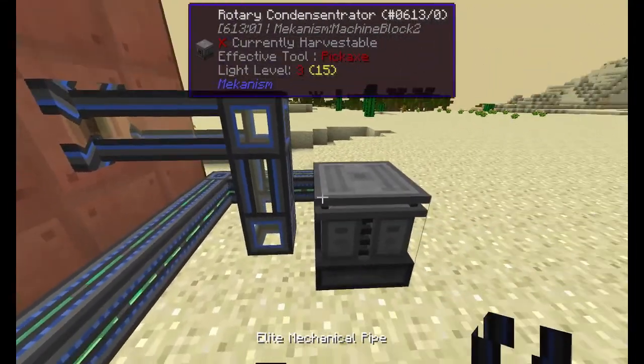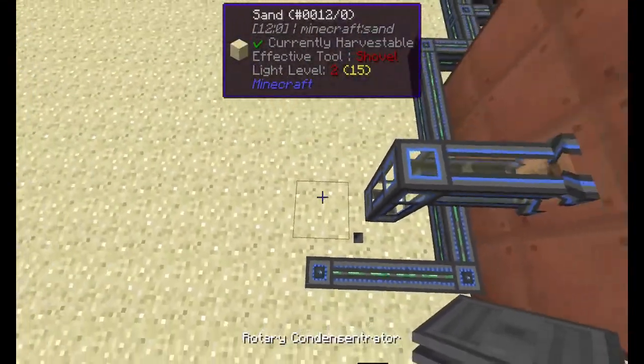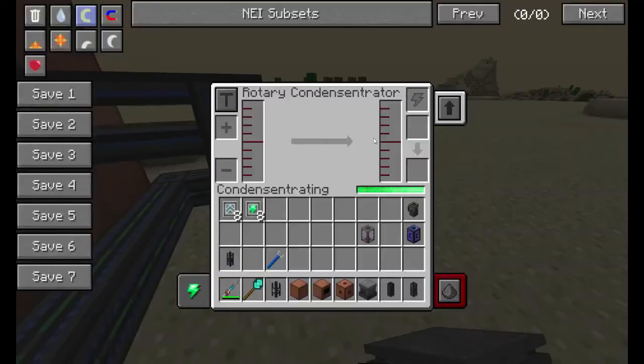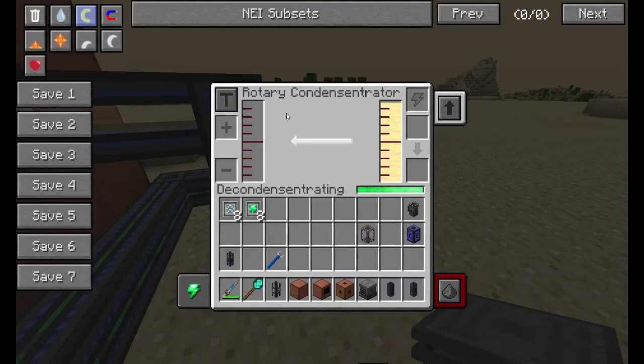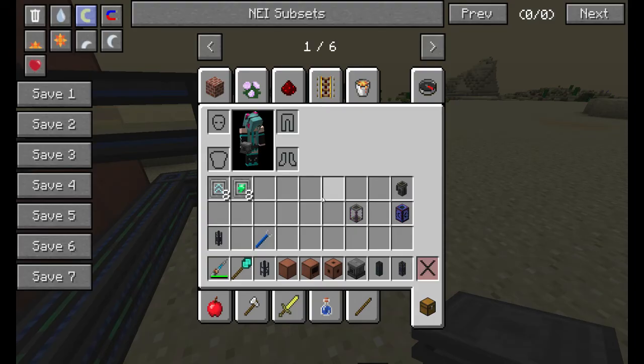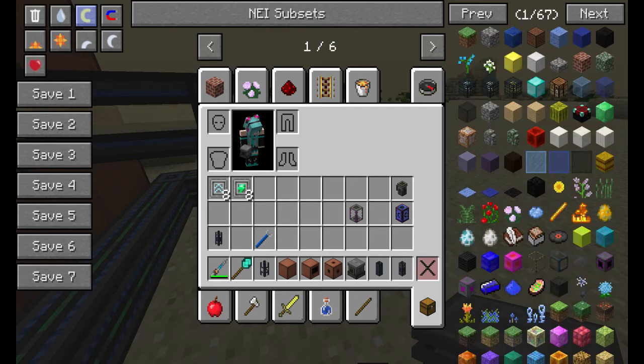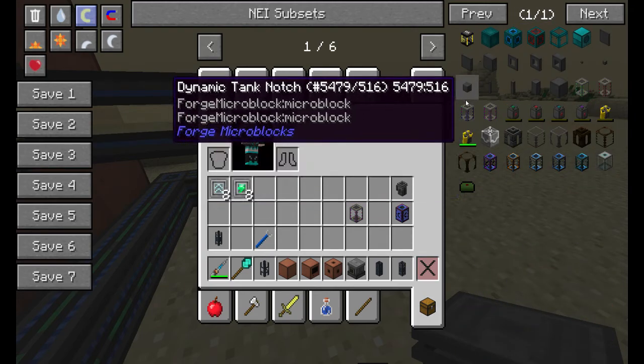I think that's what it's called. Probably is. You have to make sure you place it the right way, but what will happen is it will then come in here. If you put it into the rotary condenser, you can see it's now turning the brine into gaseous brine, which you can actually put into a, where is it?